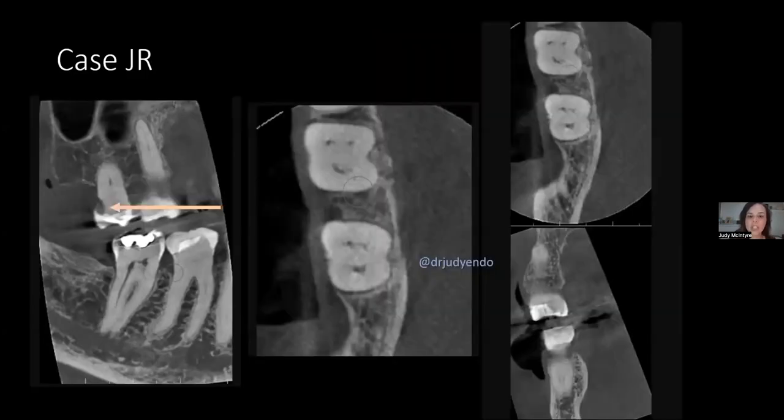On this patient, we incidentally also captured some decay on the opposing upper molar. And again, that is why we're intentionally capturing both arches. This patient came for, again, a very small angular defect on this lower first molar.